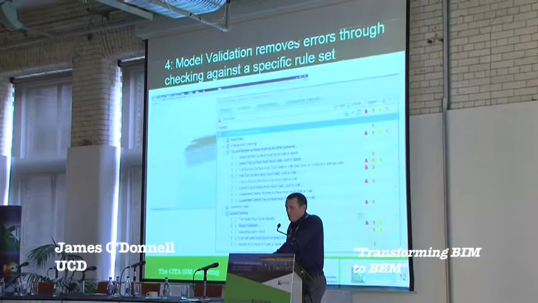So typically, when I first received the NASA Ames BIM, I had over 700 different errors, and it was interesting to note that I had to actually send the BIM back to the contractor and say this isn't acceptable, and I gave a number of different modelling guidelines, and we formalised those guidelines in a paper that we published this year, and that will be available as a link at the end of the presentation. But it's very important that the BIM is drawn a certain way for energy simulation, and that became pretty evident with a model of this size.